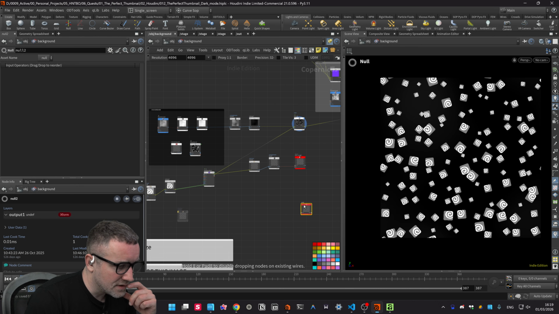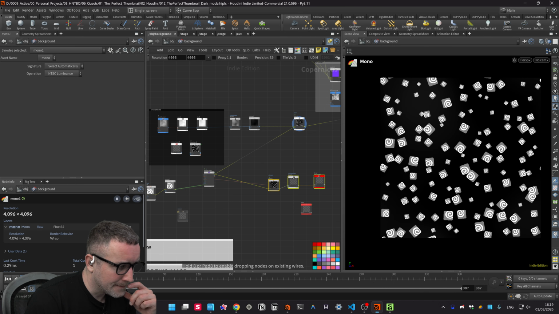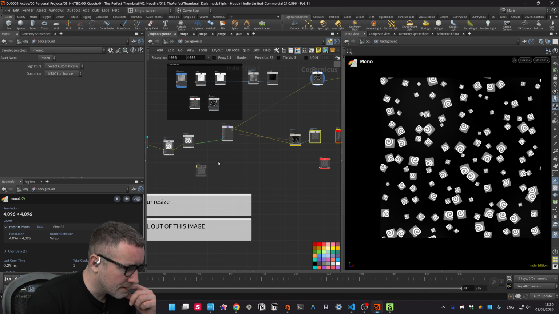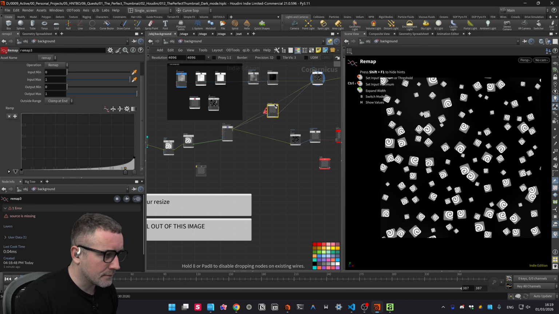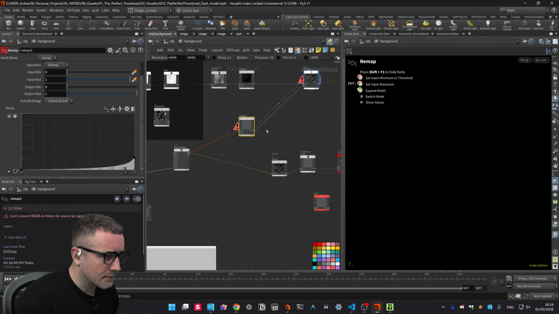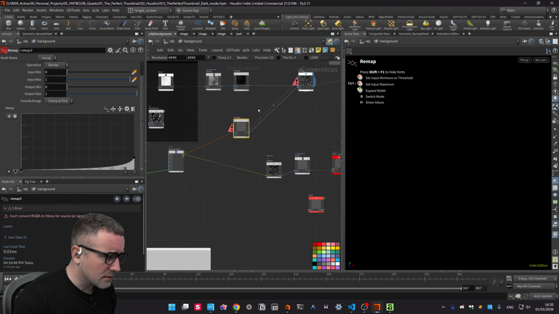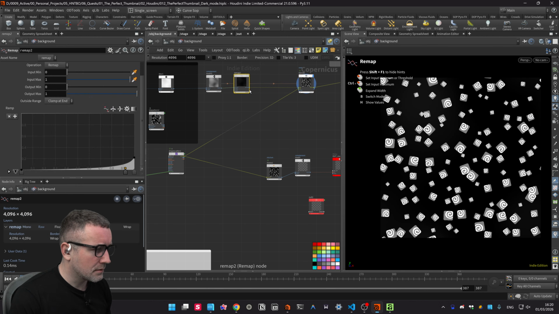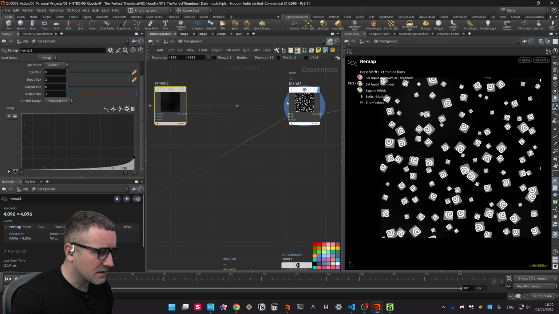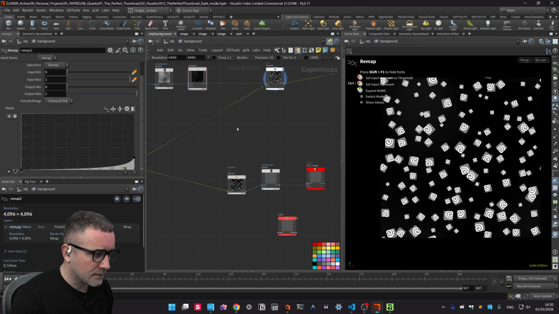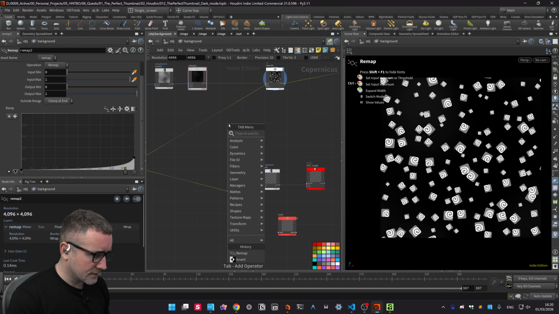This needs to be much darker too. Oops, what did I do? What is this dependency? Okay, I'm not sure.